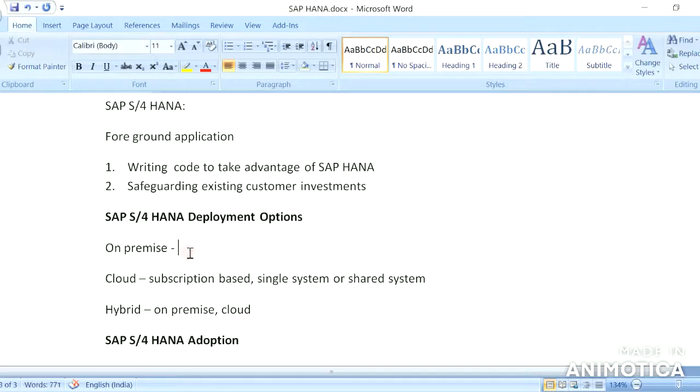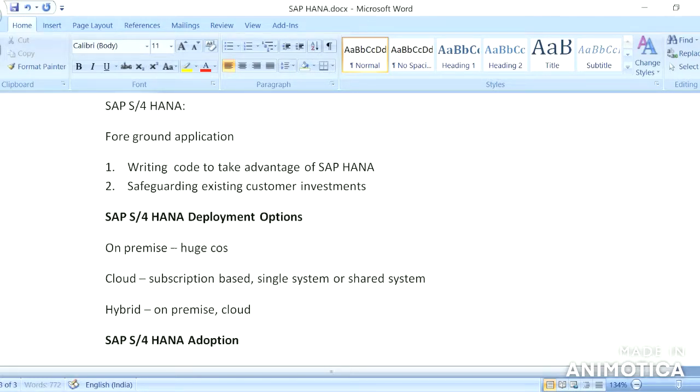On-premise means that all the servers and everything related to SAP will be in the customer's office or client's office, where they can do their own developments, and whatever is required by the client they can develop on their own.